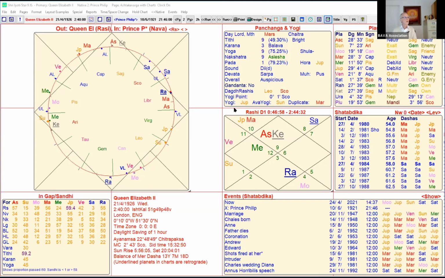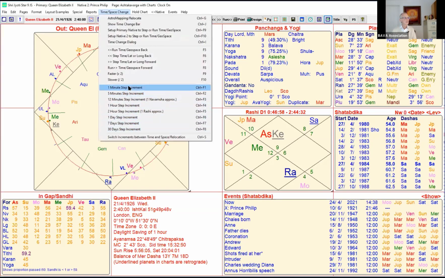Okay, so when you want to change the speed of the running, there are various ways of doing that. See the time-space change. Here's this side of the step, and there's a shortcut for it. When it's actually running, you can just press these keys and it'll speed up or slow down. Otherwise, you stop it and change the increment, but you can actually do it as it's moving. And also here, you see faster and slower. So for these two, you just need the F9 and the F10 key, really. F9 will double the speed and F10 will halve it.